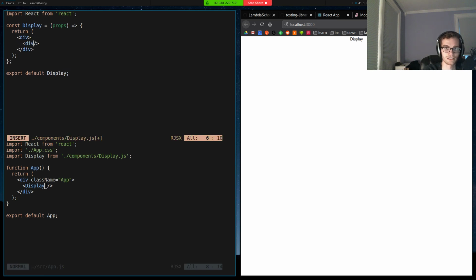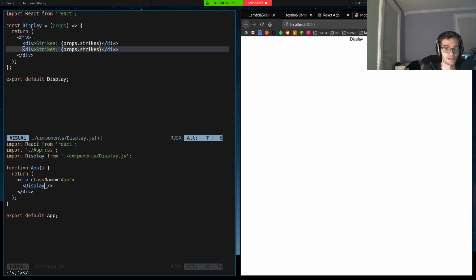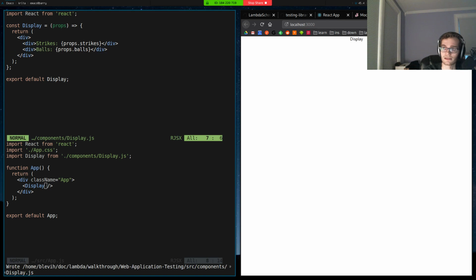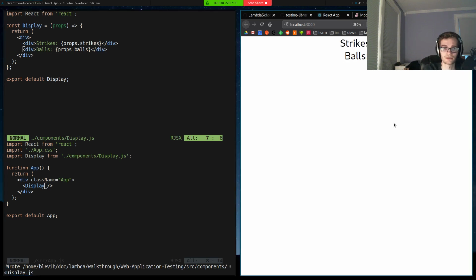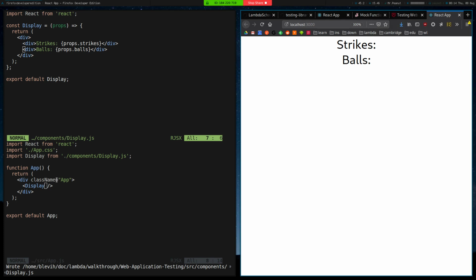I'm going to have a div that says strikes, and then it displays props.strikes, and I'm going to do the same thing for balls. That's it. And right now, that's just going to come up as this kind of empty thing because I haven't given it any values.